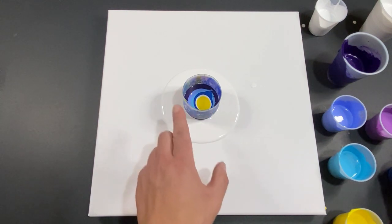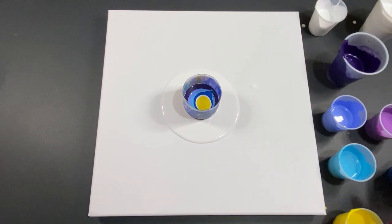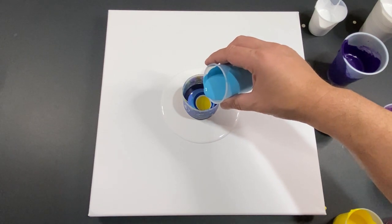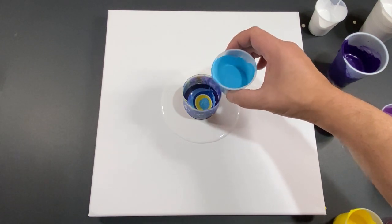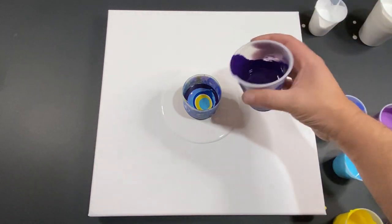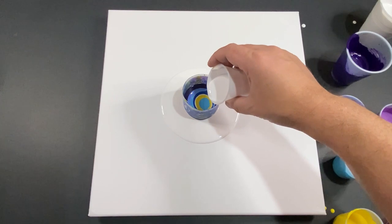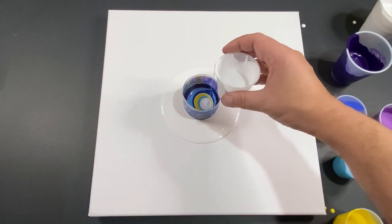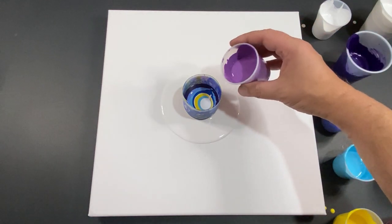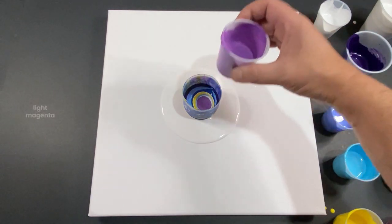And we're not far enough away from that blue to go in with my red yet. So let's just go in with a little bit of the light again. And then we're gonna loop around to the red later. Because now we're gonna add a little extra weight. This is gonna be great. This is a light magenta.